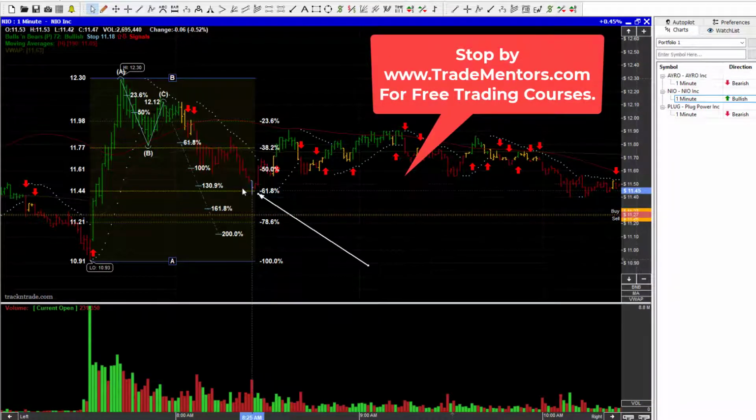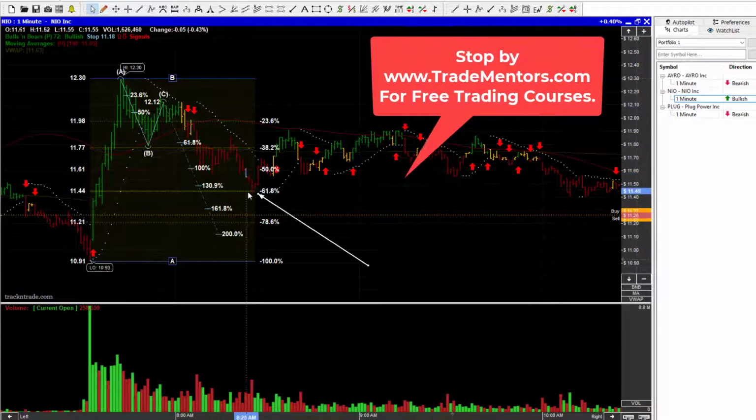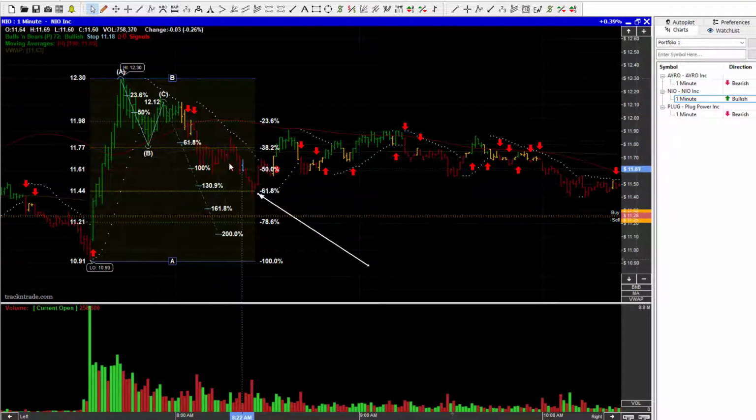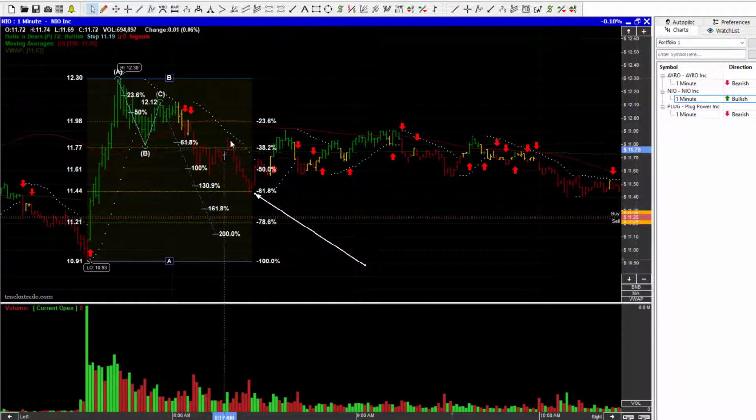The Christmas tree strategy works well here. The intercept order strategy works well here. But this is where we're going to start picking up some positions around 61.8. You'll be tempted to kind of come in a little bit early. Sometimes, like right in here, the market will come down to 50% and start to rally, and you can oftentimes pick up a little bit right in there on a bounce off of the 50% level.